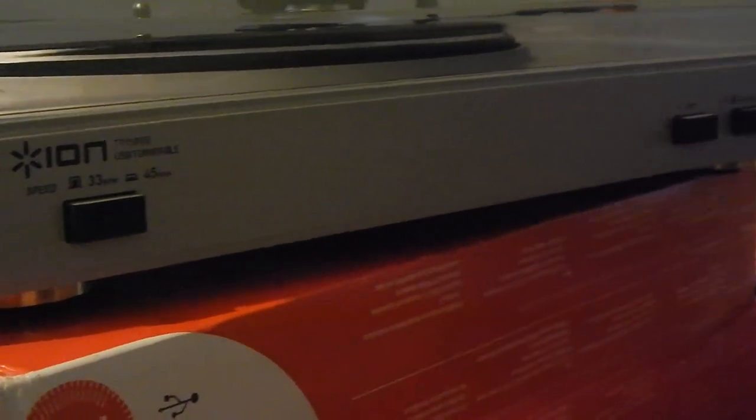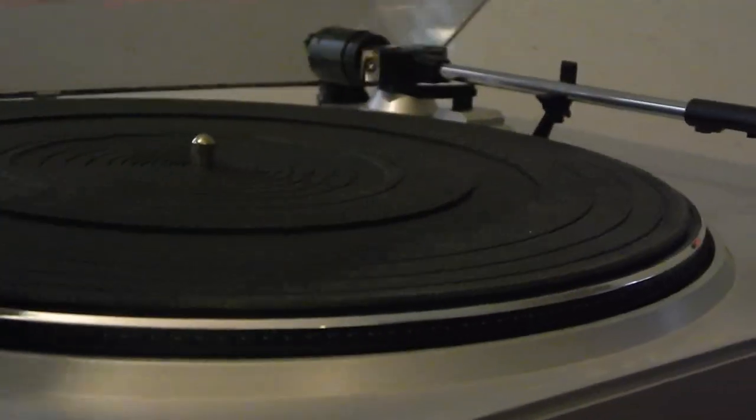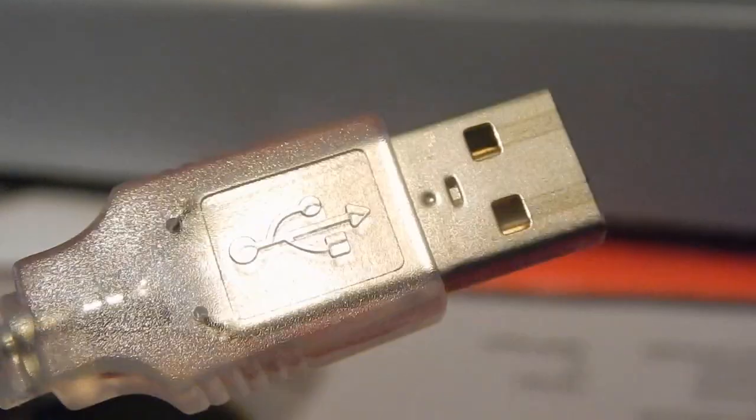As you can see, this is the real thing. This is the turntable. Nothing extravagant. Now, out of the back, you have a USB cable. Okay, so it's real simple. Just take the USB cable and you plug it into your USB port. Okay?